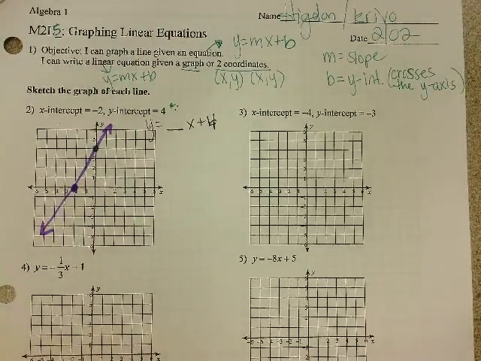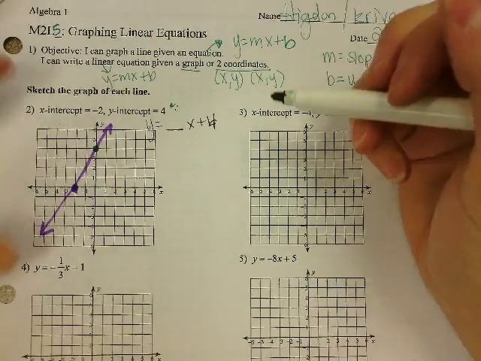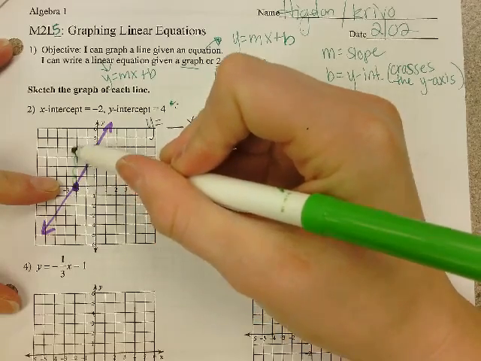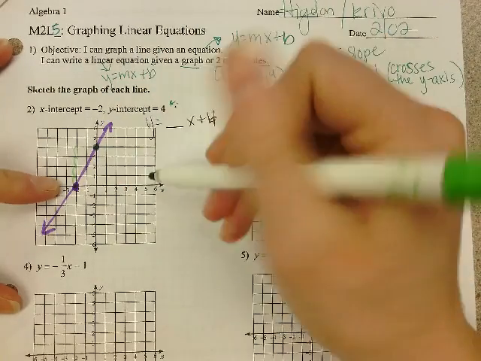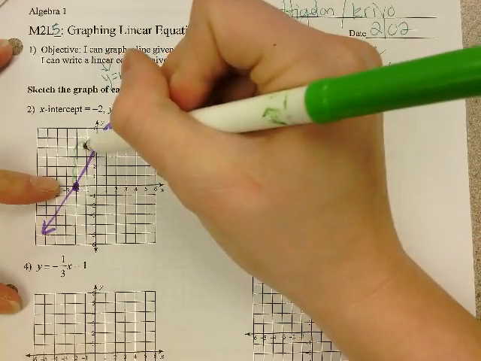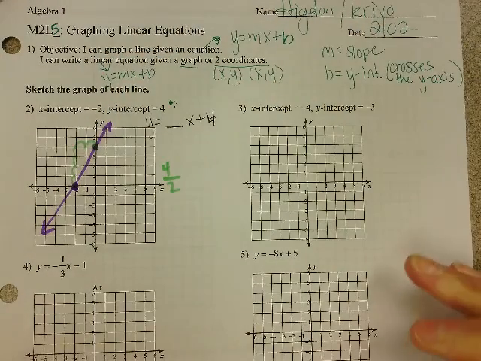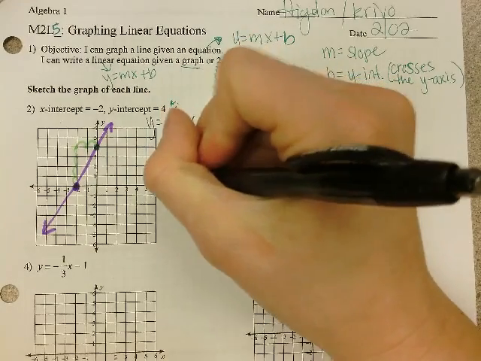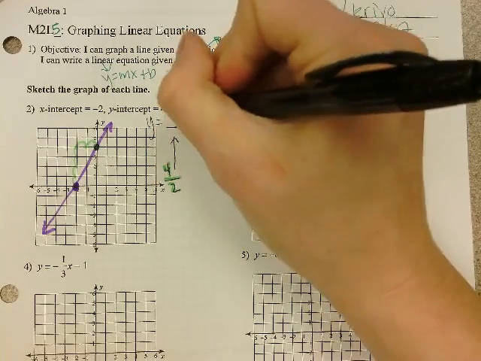All right, so think about how we found the slope from our graph. We counted rise over run. So let's do that. So up 1, 2, 3, 4. So 4 over 1, 2. Okay, can I simplify 4 over 2? Yeah, what does that equal? 2. Just 2, right? So my slope is 2.